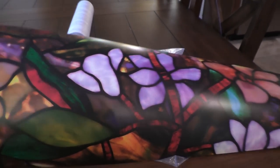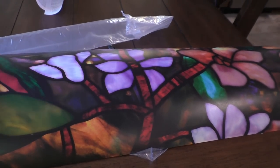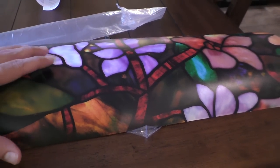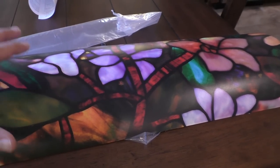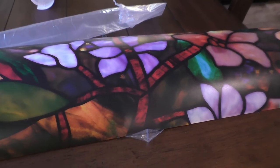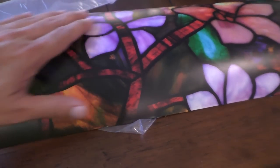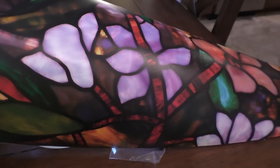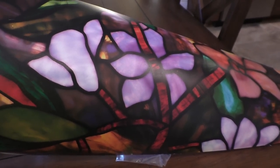Anyway, this print is called Magnolia and this is exactly what it looks like. It's actually pretty decent — it's quite dark, which is nice in terms of the colors. When the sun shines through it, it has a lighter effect, so it's neat. The surface has a matte finish and is absolutely smooth.